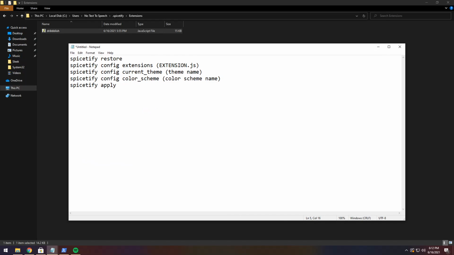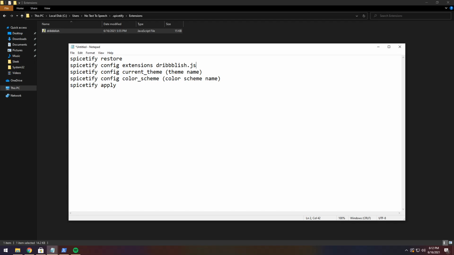So to start off, the main thing you need to do is pick your extension.js. So to do that, our extension was named Dribblish with 3 B's. So in these parentheses here, you need to type in Dribblish. Now, this is very important. You need to press .js at the end of it. That is extremely important. If you do not have the .js, it won't work. Make sure that the names match up in terms of capitalization and the name itself.